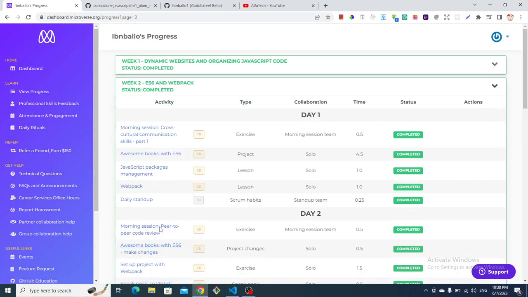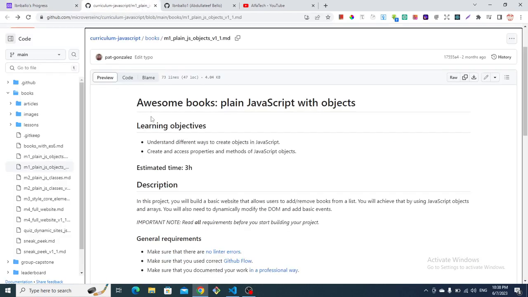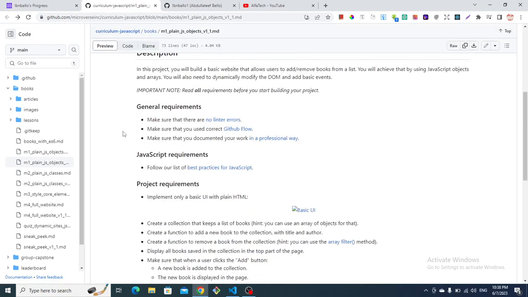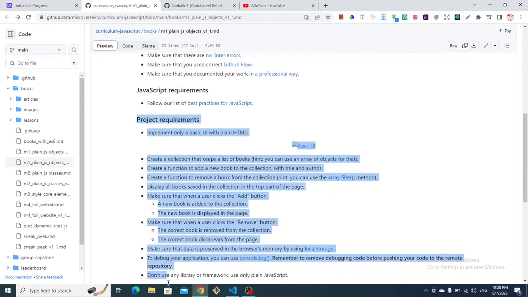So this is the project we are going to be using, the Awesome Books. As I said earlier, I want to show you how I easily write my pull request using the project requirement. So this is the project requirement, and this is what I'm going to use to write my own pull request.